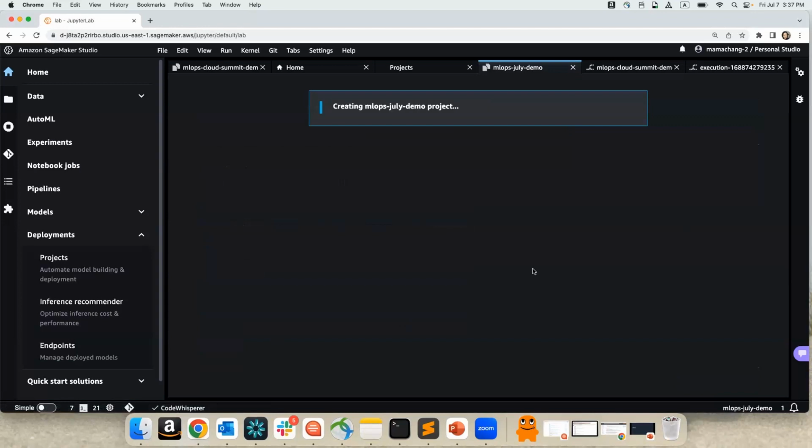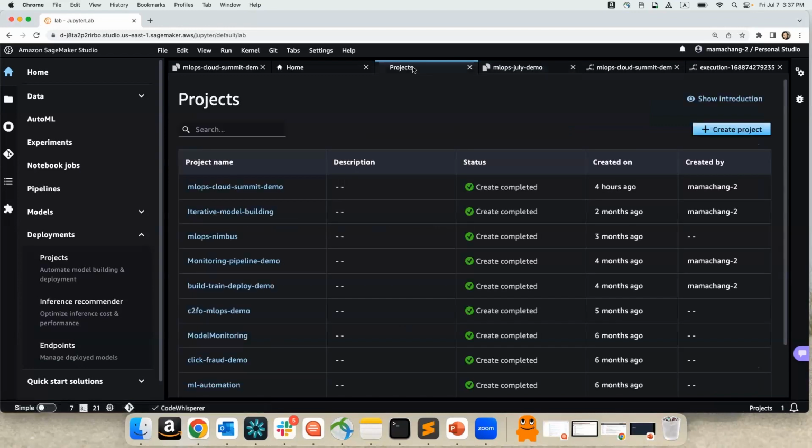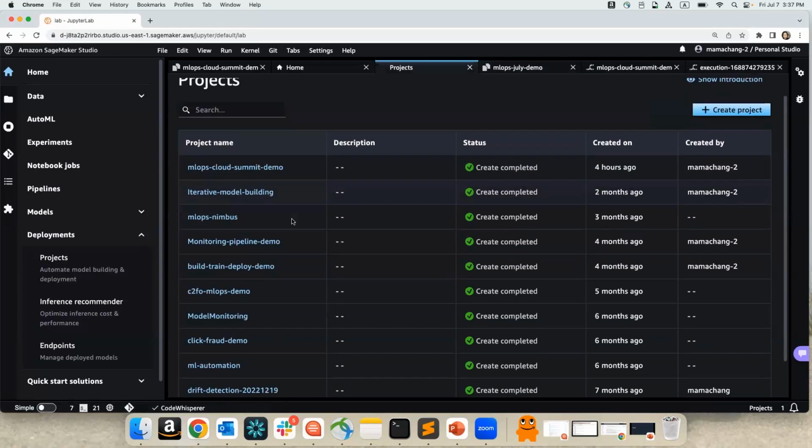At the back end, it will fetch that CloudFormation template from Service Catalog and create the environment on your behalf. It will take a few minutes. So let's revisit it later, because I have created a project beforehand, so we can use that one for demonstration purposes. This is the one I built earlier.